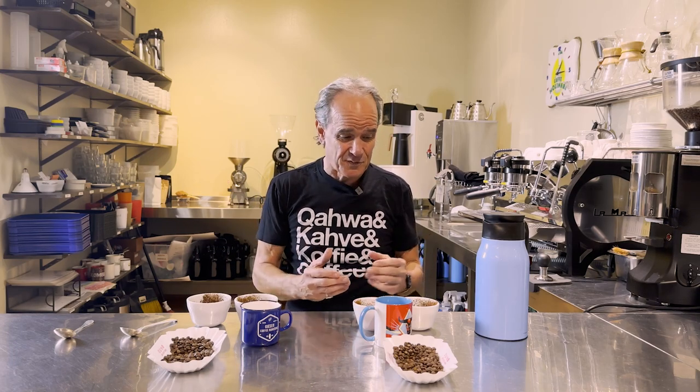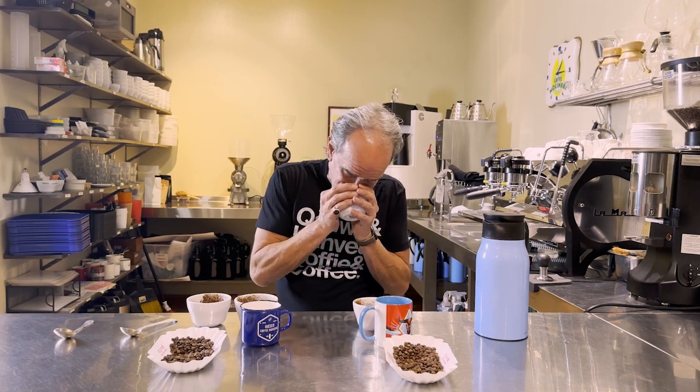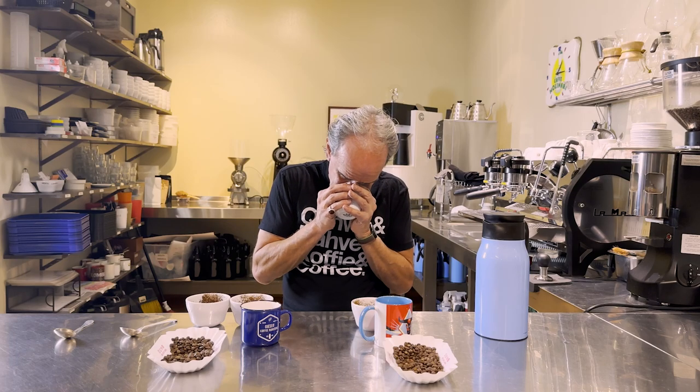This was roasted throughout at a setting of 120 PA. And here on my left, I have the sample of the batch that we roasted together using the profile where we gradually increase the PA setting, the pressure profiling setting. So I'm first going to smell the coffee. Really interesting. I get brighter notes here. That was kind of what I hoped for.